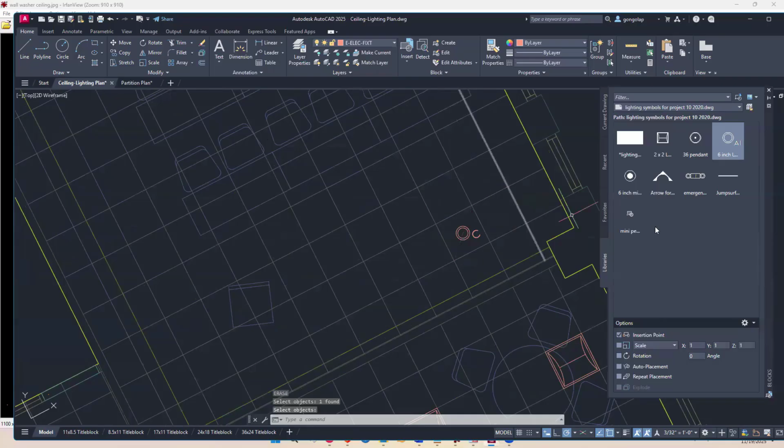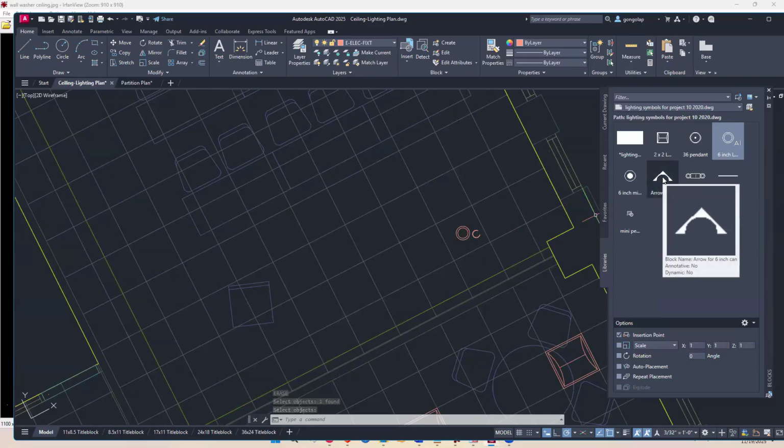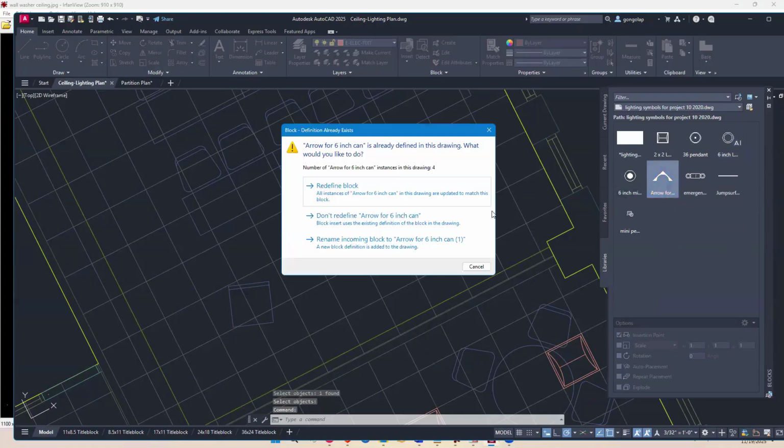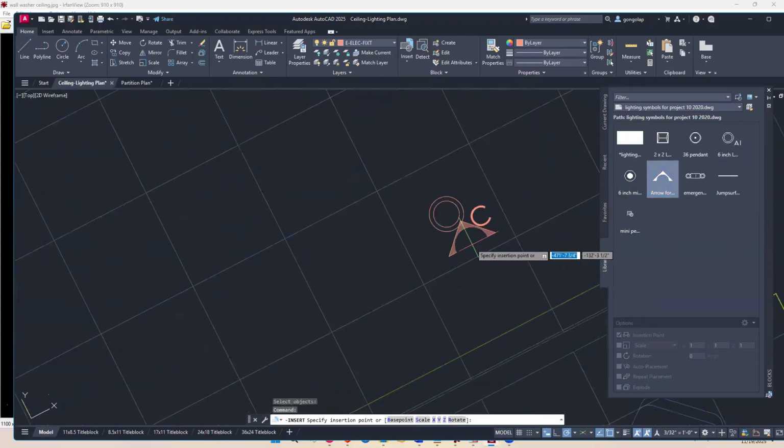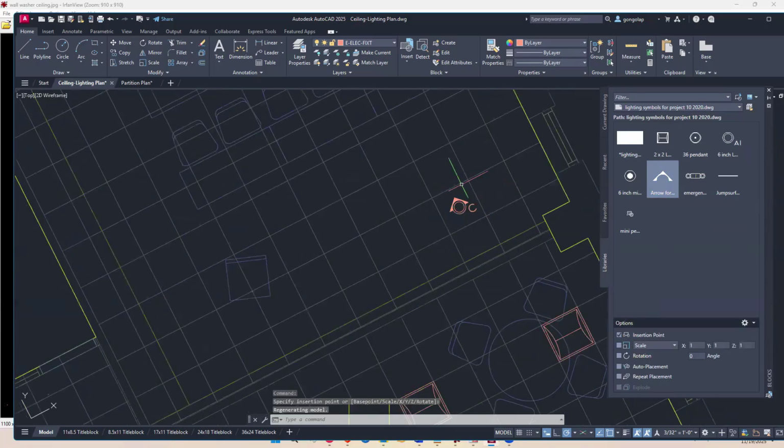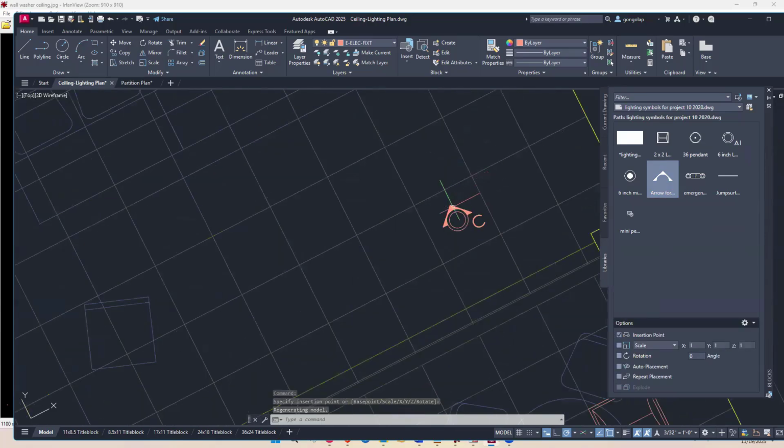And now I need to put on that little arrow there. So the arrow is right here. And I'm just going to click on it and then pull it right in here. And oops, it's facing in the wrong direction. So what I can do is I can use the rotate tool to rotate this around. Or let me just erase this.